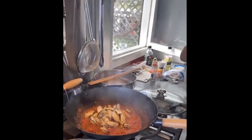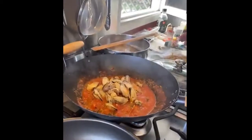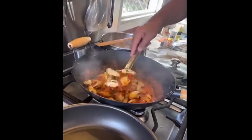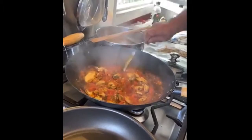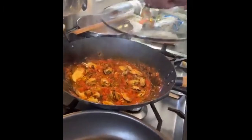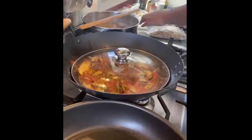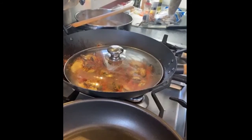So mussels in first. So these are a little bit smaller. So we'll leave those to go in a little bit later. So you want them all to be cooking with a bit of consistency, so that the mussels will cook slower than those. Just put a lid on it, let it cook. It's not actually the lid for that, can't find the lid. And just get all the rest ready.